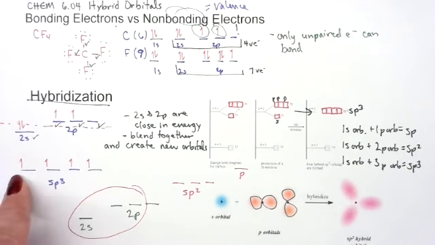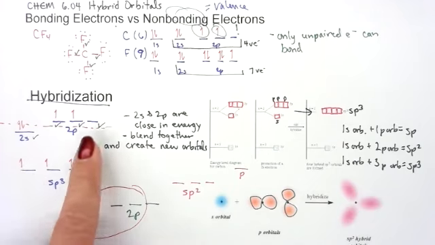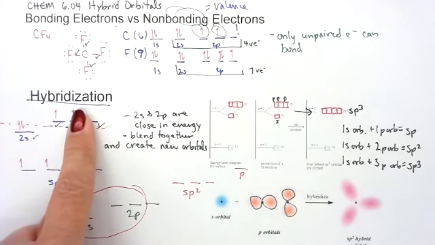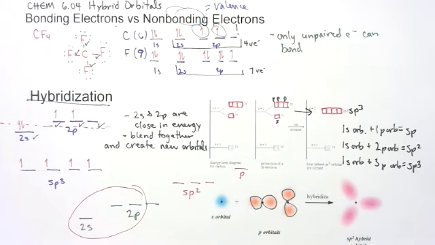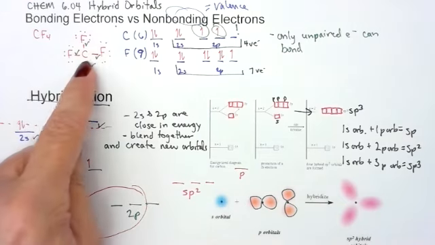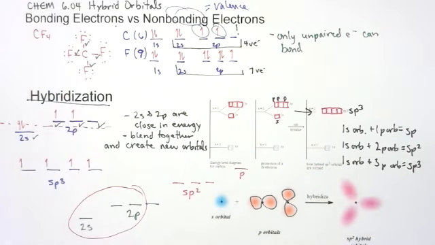And if we have all three of the p's and an s, we call that sp3. If I get two of the p's and an s, that's sp2. If I get one of the p's and an s, that's just sp. And we see different kinds of hybridization depending on the structure. So sometimes carbon will do sp3, sometimes sp2, and sometimes sp. And you can tell this by the Lewis structure, which we'll apply in a later video. All right, that's all for hybridization. Next one, we're going to talk about what happens when we have a double bond.